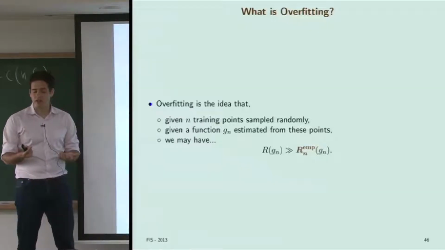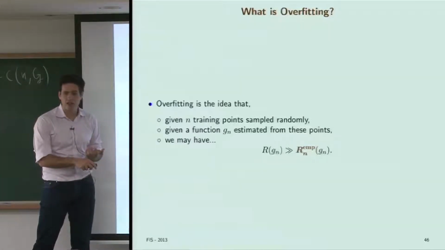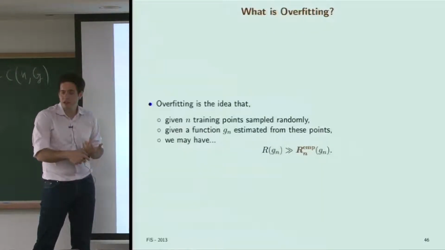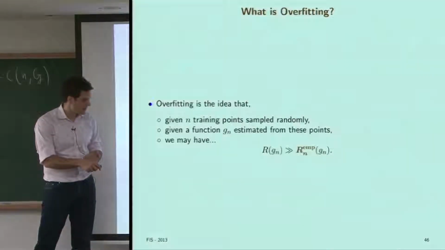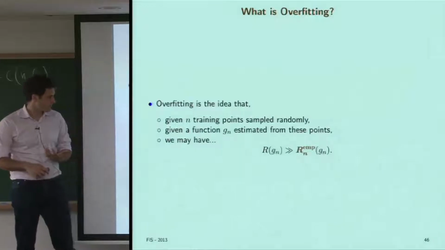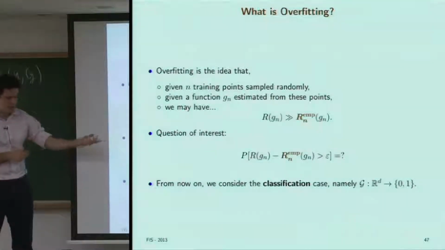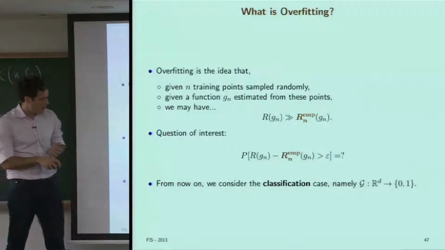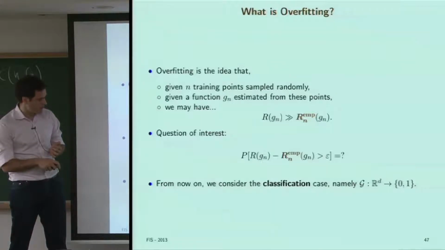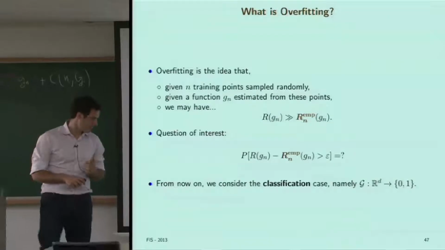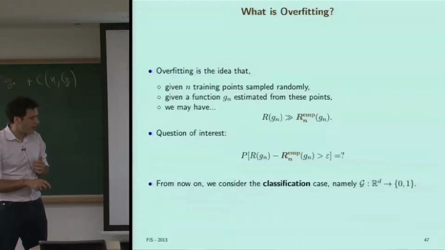Okay. So it's a very tricky thing, because the way we compute gn is by minimizing this. Okay? The way we compute the function gn is by minimizing the empirical risk. But in doing so, we might miss the fact that actually the real risk of gn is much bigger. So one of the important questions studied in this theory of bounds is, what is the probability that the risk of gn is higher than the empirical risk of gn by a factor of epsilon? Basically, if epsilon is quite big and this probability is large, then it's really bad.